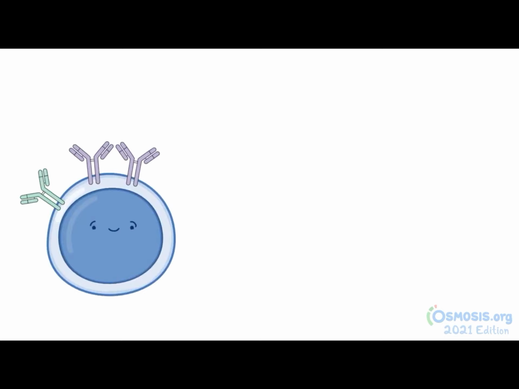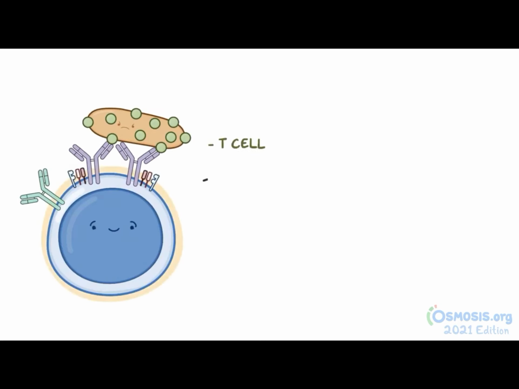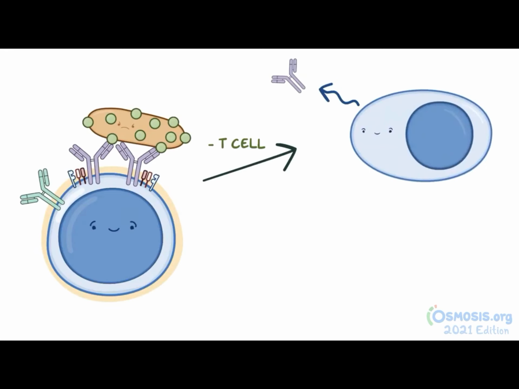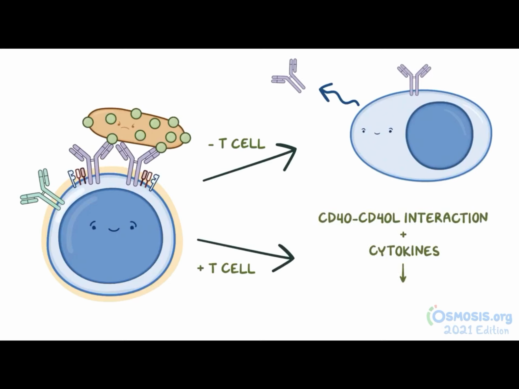Alright, as a quick recap. When B cells finish developing in the bone marrow, they use alternative splicing to co-express IgM and IgD on their surface. If a B cell finds its antigen, the antigen cross-links two B cell receptors, and that activates the B cell. If there's no T cell, it differentiates into an IgM-secreting plasma cell, also using the process of alternative splicing to allow for some of the IgM to be secreted and some to remain surface-bound. If there's a T cell nearby, the CD40-CD40L interaction combined with cytokines secreted by the T cell help the B cell class switch to produce IgG, IgE, IgA, or IgD.